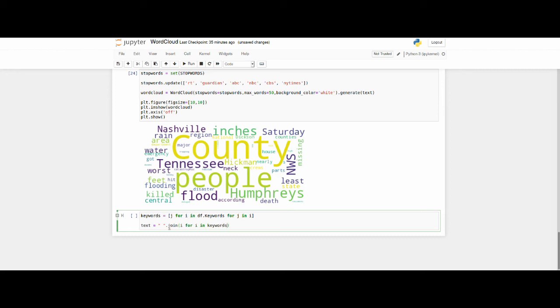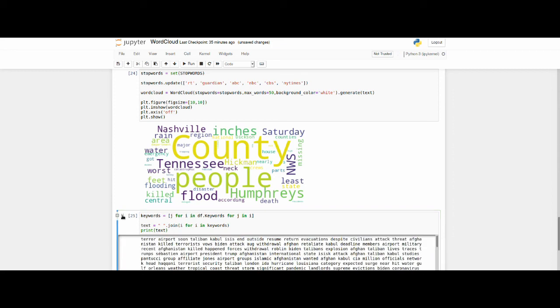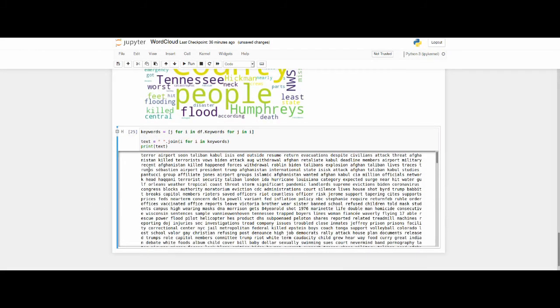Bear with me here a little bit. Okay, so let's just print this out so you can see what's going on. And so we have all the keywords now, and they've all been neatly organized into one long string of text. So now we can make our word cloud from this.